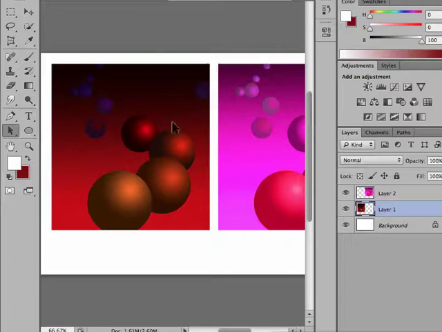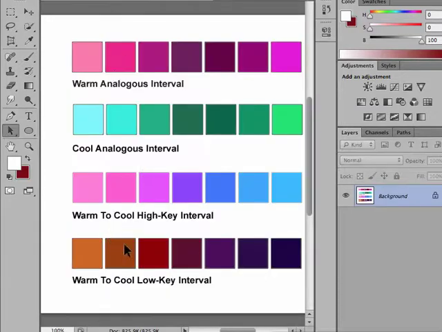Hey everyone, I've completed my week 2 assignment 3 design using just circles, conveying the illusion of depth. And notice that I've got 2 layers. Here was my background, my new file, and then I added each one of the designs. And now what I want to do is save it for the web, and then I want to copy and paste my color intervals from week 2 assignment 2.